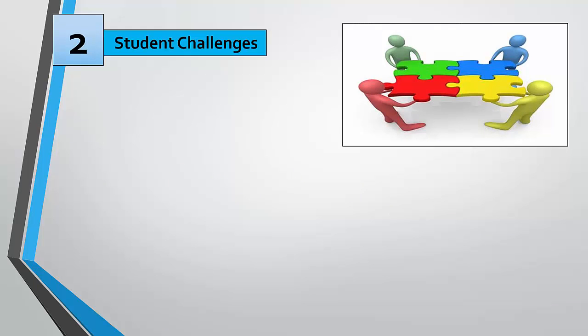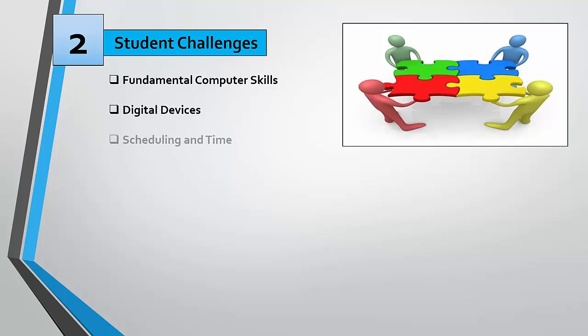Challenges for ACC students that involve obligations outside of school sometimes get in the way. It's called life. Other challenges, such as fundamental course computer skills, access to digital devices, scheduling and timing, and communication skills, make the emphasis on a blended environment even more important. These students need to know there is a backup, an individual there to support them.